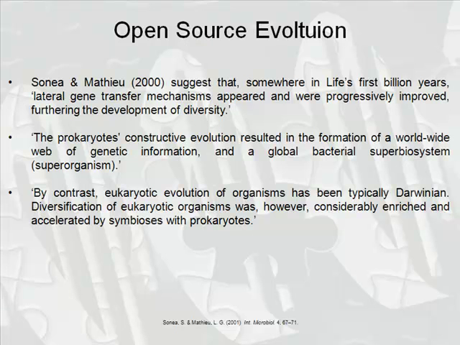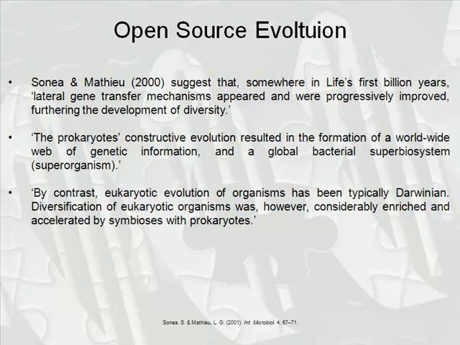And the other thing to think about with respect to this matrix is the open source evolution aspect of it. Gene flow: it's not just mutation and selection acting neutrally on a neutral mutation. It's that genes are actively exchanged. And there was a paper written about 10 years ago which suggests that, thinking about early life scenarios, lateral gene transfer probably was really important in developing the genotypic structures that we see today.